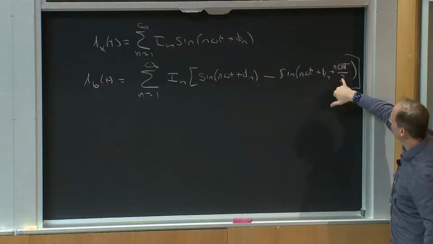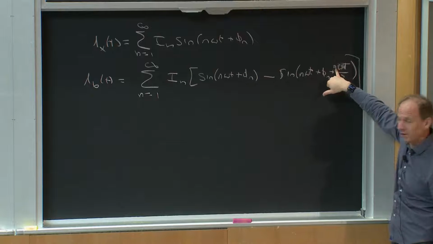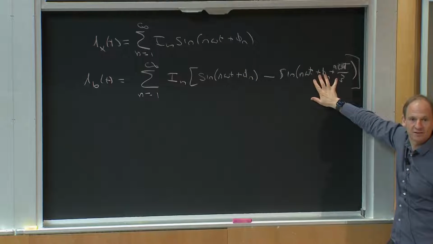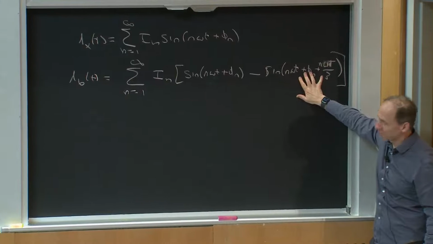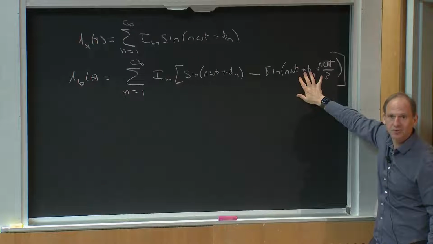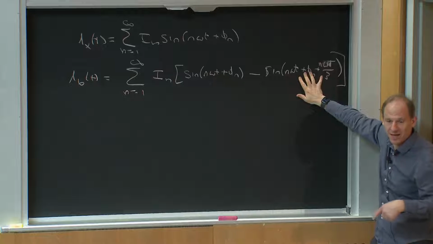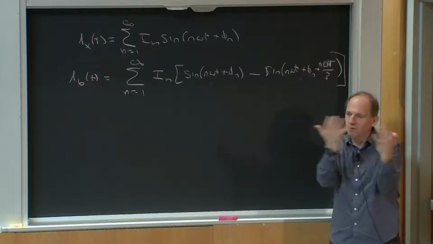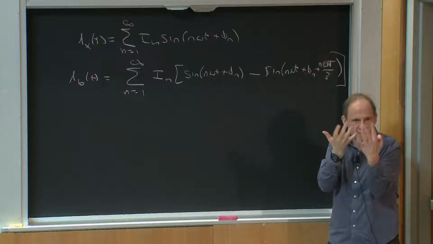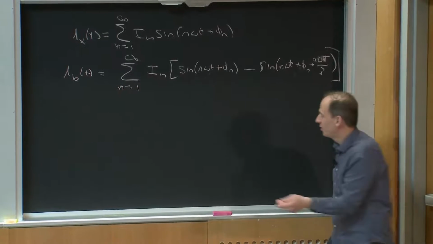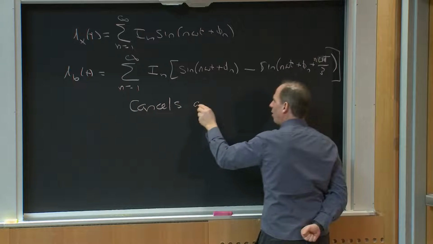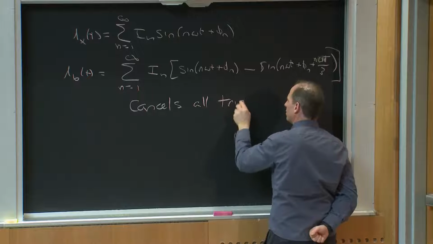right? So that means every time n is a multiple of 3, I'm taking a difference between something and something with the same phase, right? So this is exactly the harmonic cancellation game we were talking about in previous classes, right? We said with inverters, if I could get 2 waveforms and shift them by the right angle, I would start to cancel harmonics. Well, this cancels all triple-N harmonics.